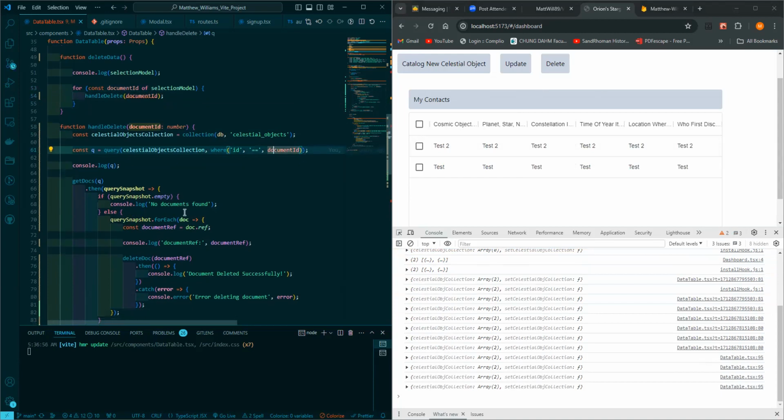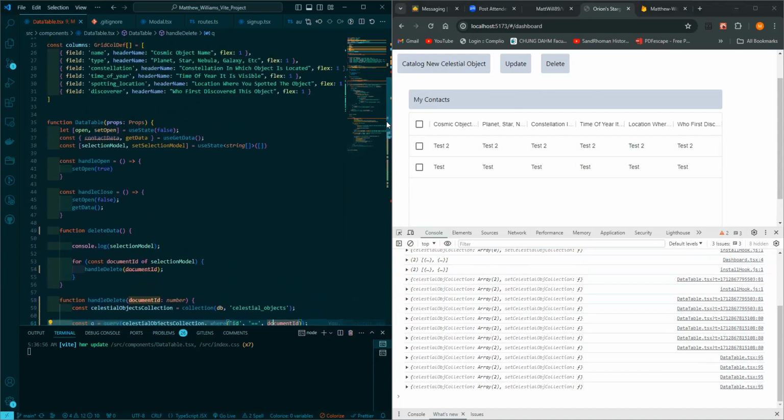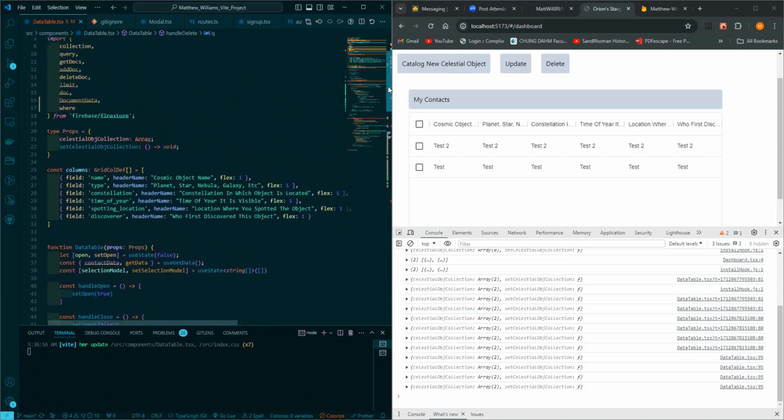So the only other thing we've got to do is update the state to reflect this change. Now, the way in which we're setting props is up here. We've got celestial objects collection and set celestial objects collection.